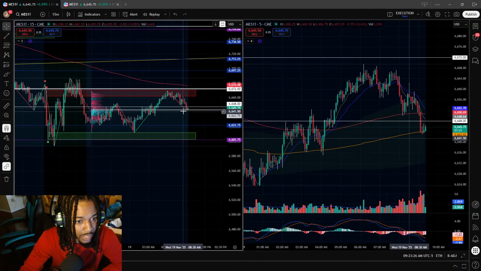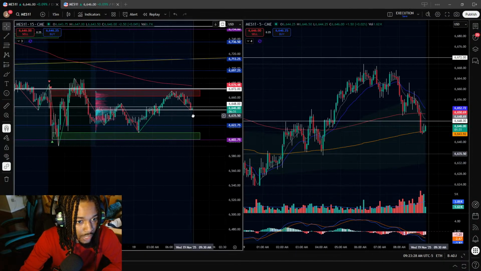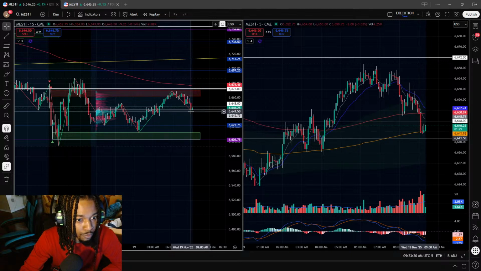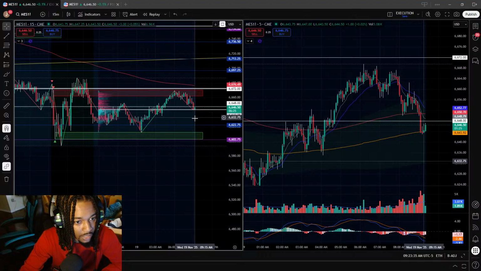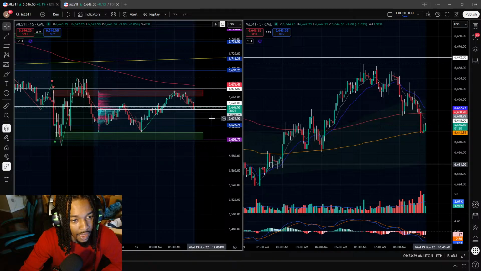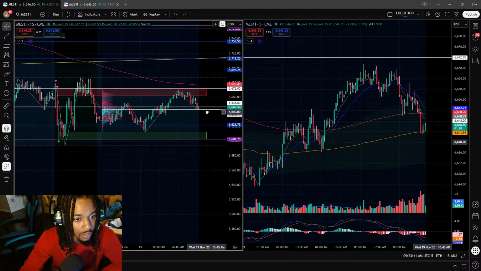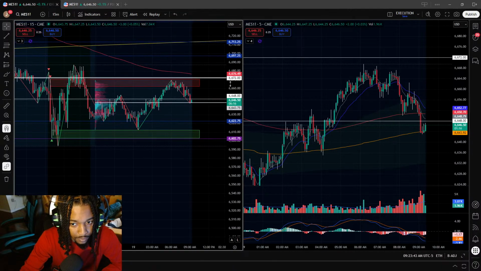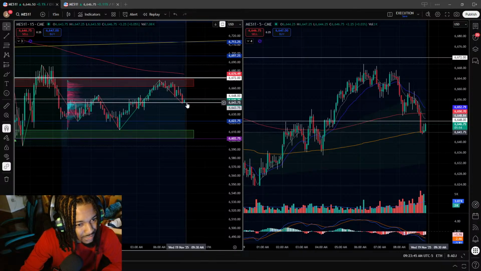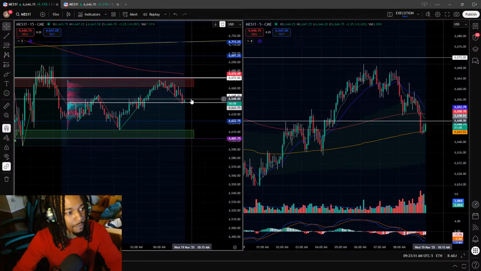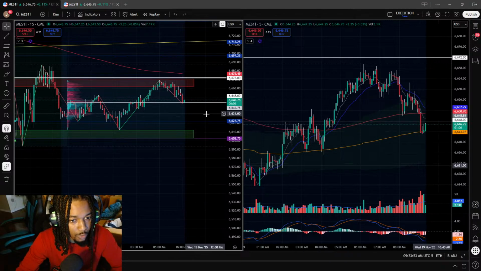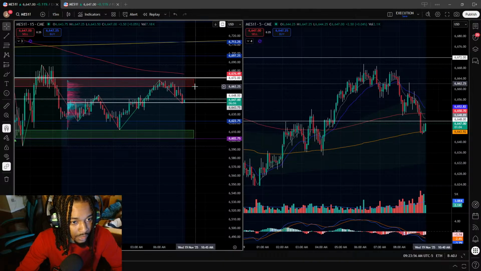On the 15 minute, we had a strong close on the bear side now, where price closed pretty much at its lows, which is a lot of aggression on the sell side. And this candle has 6 minutes to close, and for a bull, you want to see a double bottom pretty much. It's a nasty double bottom, because there's still a little bit of a wick level back there.